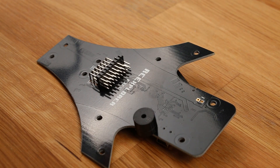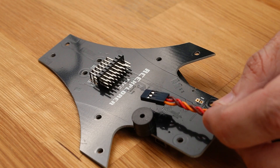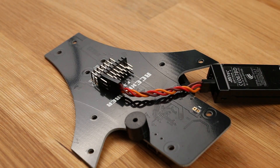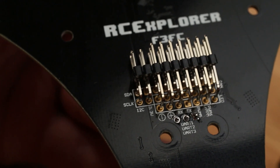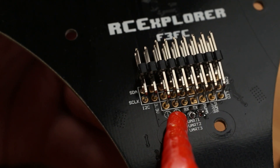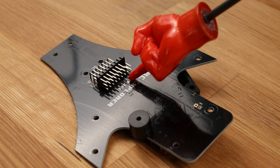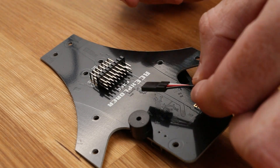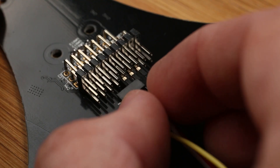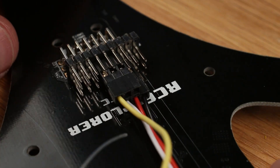To plug in a PPM receiver, connect it to PPM channel 6. The signal pin is closest to the board, so mount it with ground up and signal down. For a serial RX receiver, the UART pinout on the back is: minus, plus, RX, and TX. Connect plus, minus, and RX to the UART1 pins, which are closest to the board, with the negative lead toward the I2C connectors and signal toward the other end. You can also connect the Smart Port telemetry wire to the TX pin on UART2.